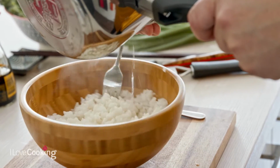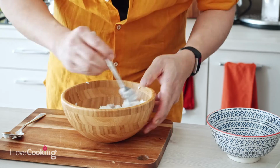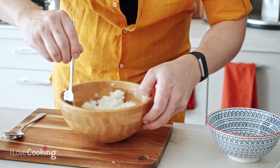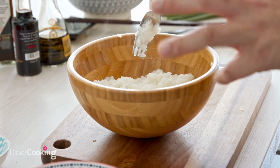So slowly, slowly. You want to leave it sitting for another couple of minutes, and the rice will absorb this liquid. So you can see there the rice, the grains have all separated. You want to let this cool for just a few minutes, and we're going to get the vegetables ready, and we're going to cook this through.